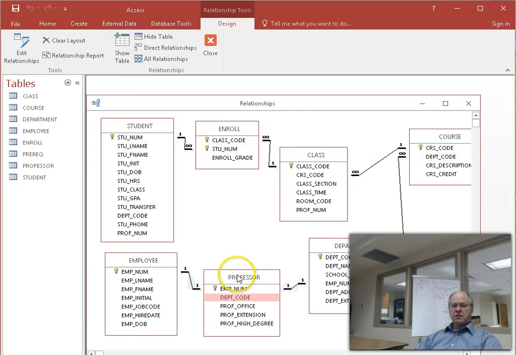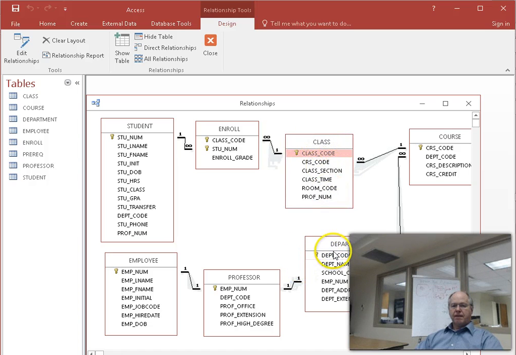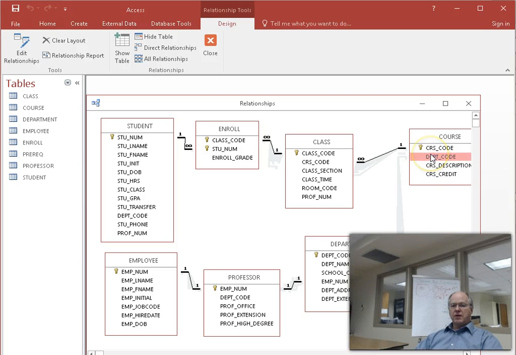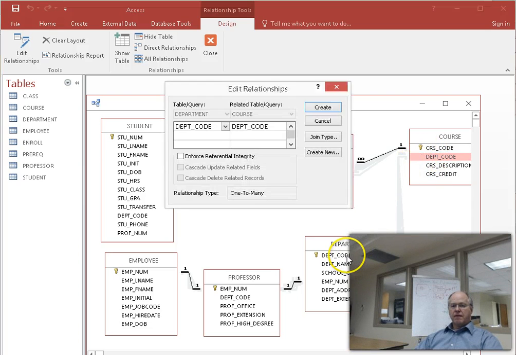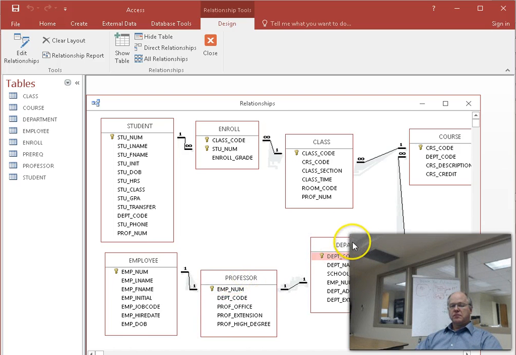Which one are you doing, Josh? From course to department. I clicked and dragged the department code, and then I clicked enforce referential integrity, and then it's still giving me the no unique index found for the reference. Okay, so you had department code here to department code here, and enforce referential integrity, and create. Screw it, I'm starting it over. At first, I accidentally dragged it from course to professor. That's where it does not want you to, because it has to be a primary key in one or the other tables. It has to be a primary key on one side or another.